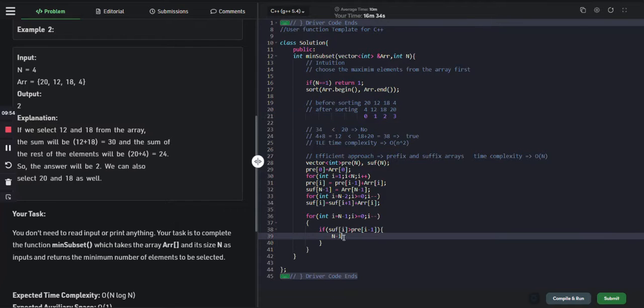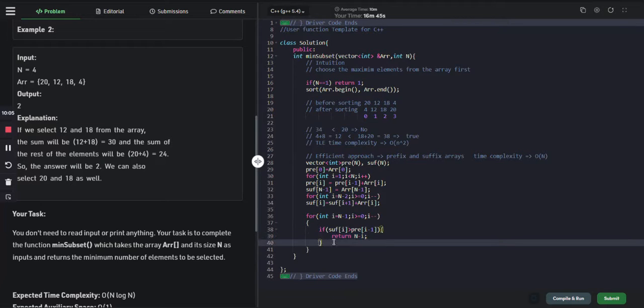So n minus I becomes my answer. So I can say return n minus I as my answer. Otherwise, we'll simply be moving to the leftmost part. That is, we'll be choosing the next element from here.